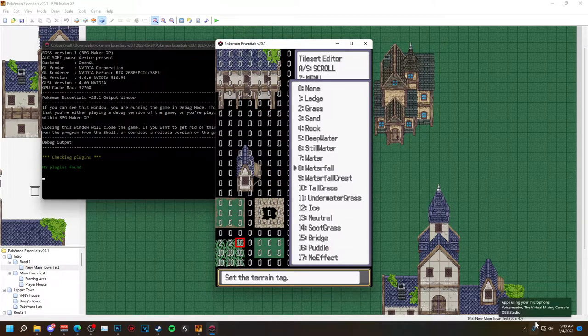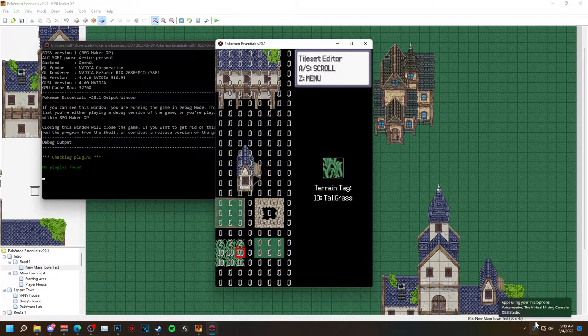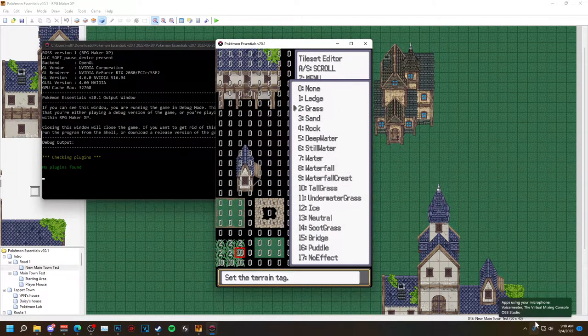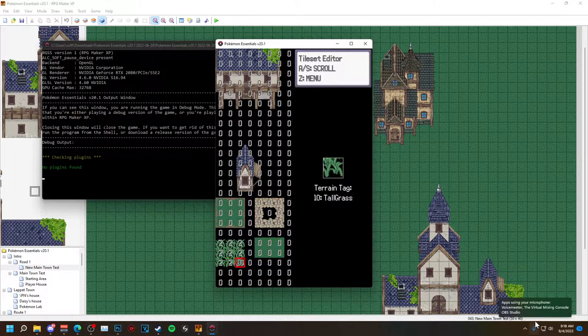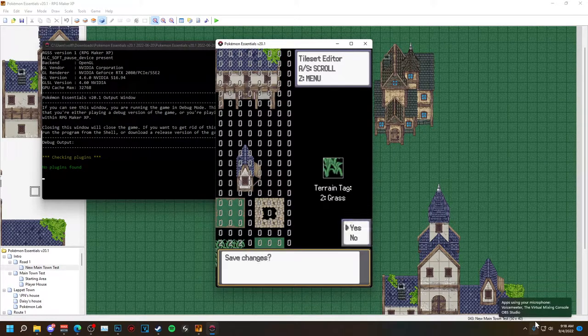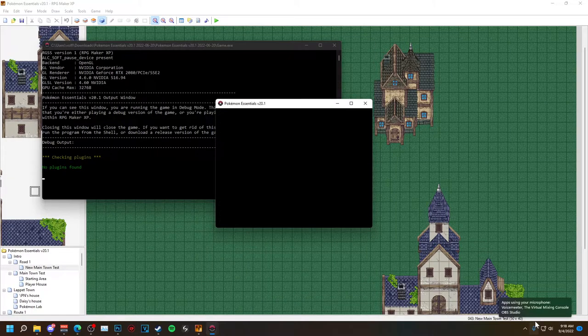And I'm pretty sure there's a way to add your own animation, which I'm confident I know how to do. At least I think. We'll see. If it's as simple as everything I've learned so far, it should be easy. Now, it is set as grass. Exit editor.